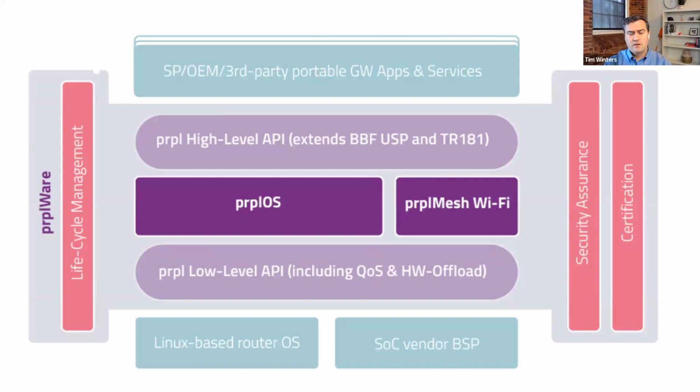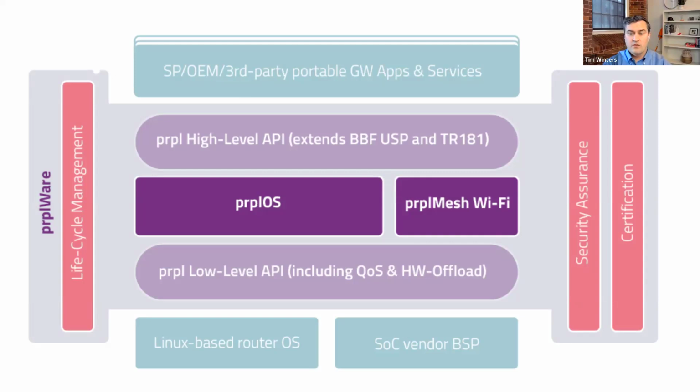To make this easier, here's a little visual of how Purple is broken up. As you can see, on the one side we have certification, and that's the group that we're going to talk about today. It has the task of working with all of these other different groups: the Wi-Fi, Purple Mesh, Purple OS, the low-level API I mentioned, and the high-level API we're going to focus on today. And then there's a lifecycle management group that's focused on container application interactions, those third-party gateway apps and services. And then we also have a security working group that's focused on the security of Purple OS, which is great.